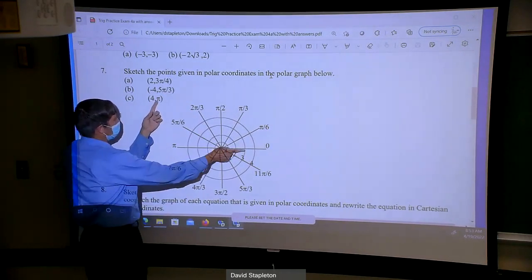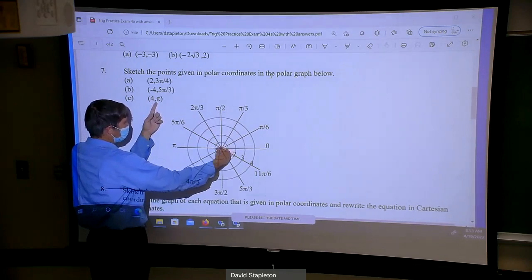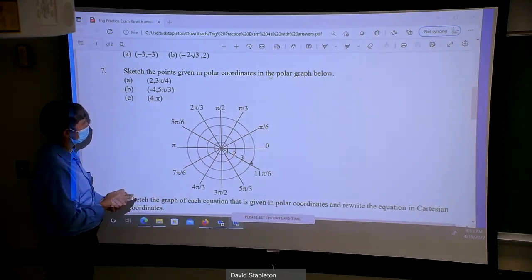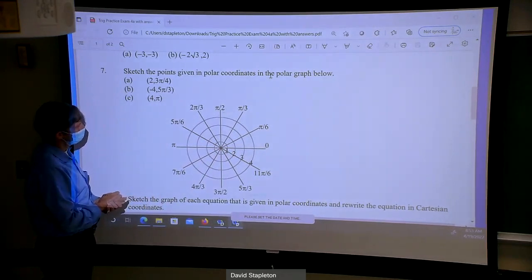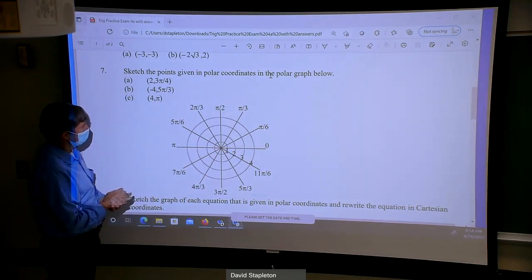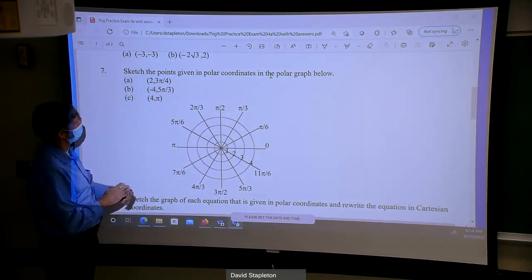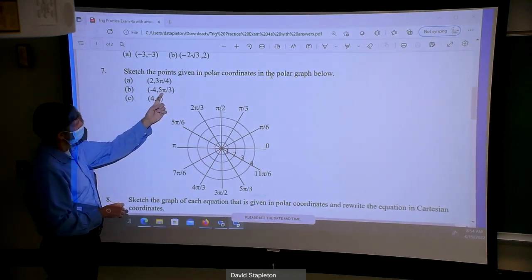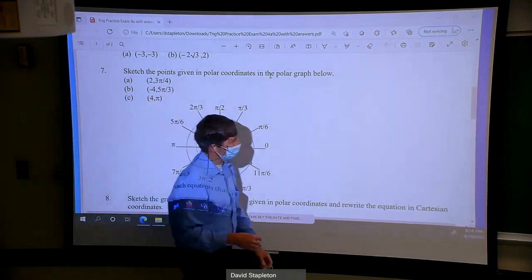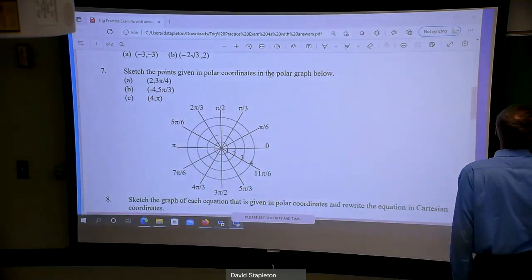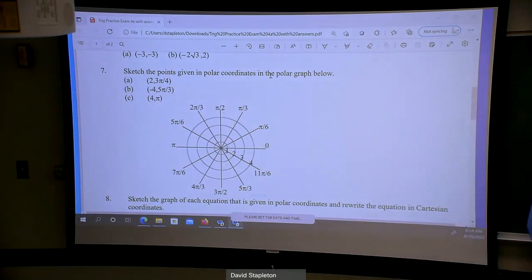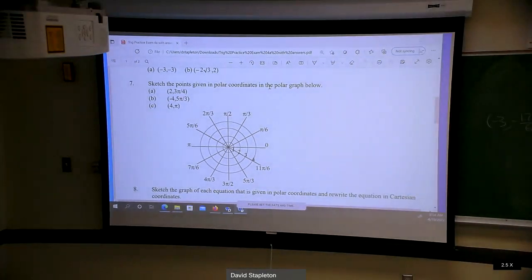This one, I'll turn to the angle pi, turn to the angle first, and then go up 1, 2, 3, 4. These are pretty easy problems. I might ask you something actually harder on the test. What if I said 17 pi over 6 for the angle? Sorry, -17 pi over 6, and -3 for r. So let's try this one. -3, -17 pi over 6. I've got to put some harder ones on there just to make sure you plot these. All right, let me put this back so that you can see it online here.